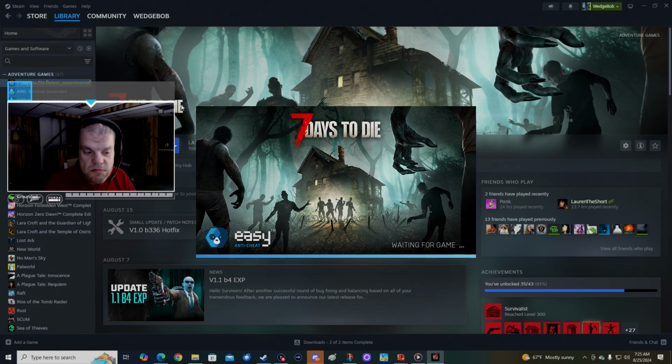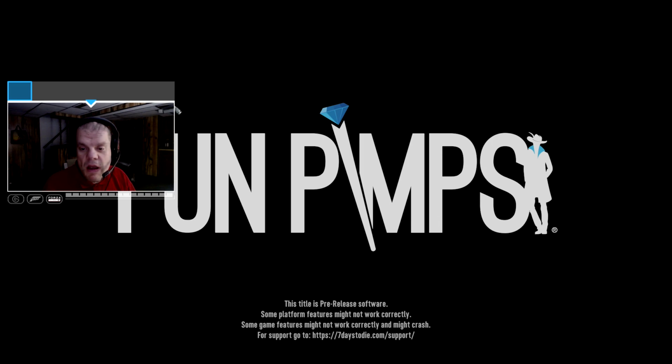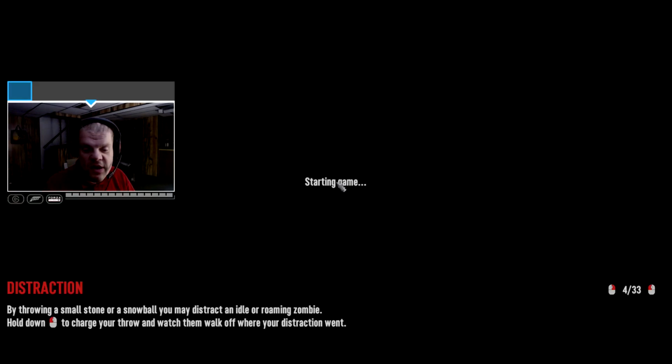Come on, though. See how we can get this working. Here we go. Yeah, here we go, I think. Continue this one. Going to Navezgane, of course.